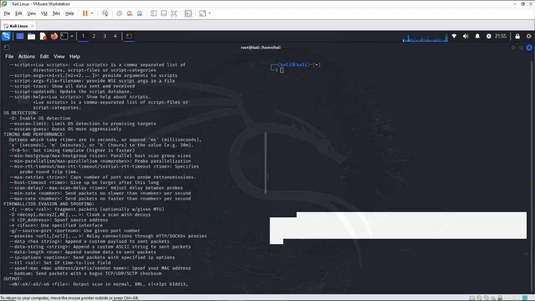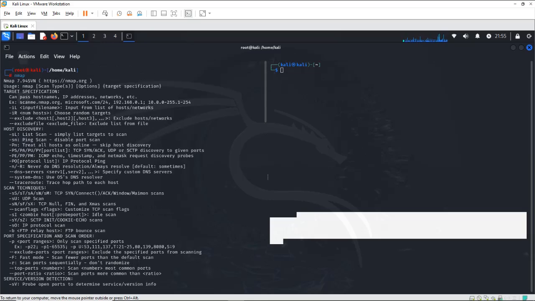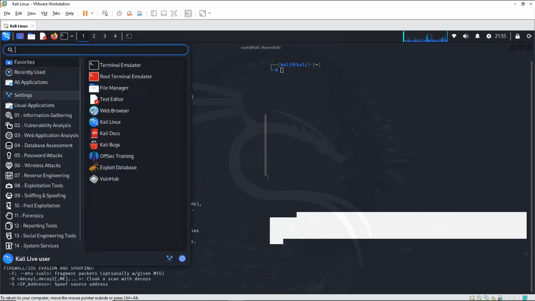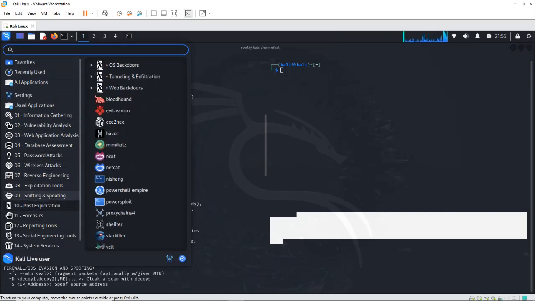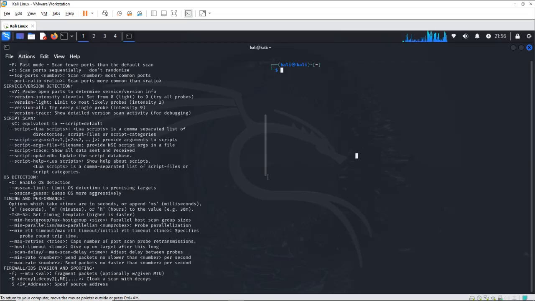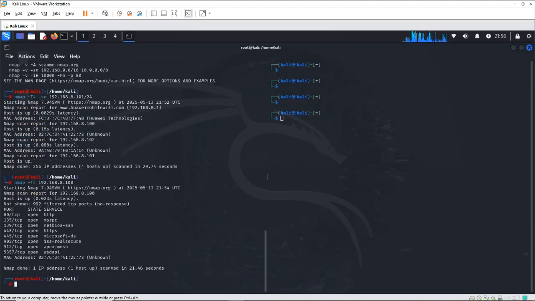So nmap has a very large number of scripts and modules that you can actually use for your information gathering on the network. But those are not the only tools you have. There are some sniffing and spoofing tools here too, and I will do some as time goes by. But for the meantime, I guess this is the basic that you really need, so that whenever you get on a network, you can start scanning.